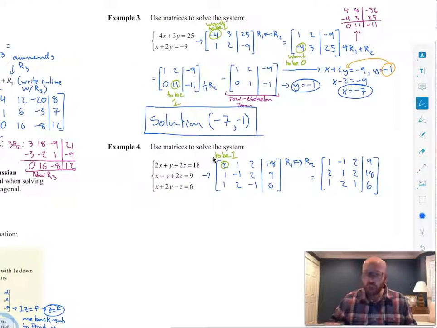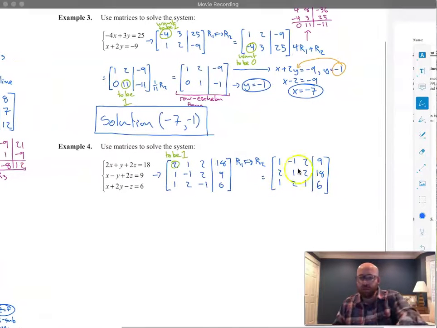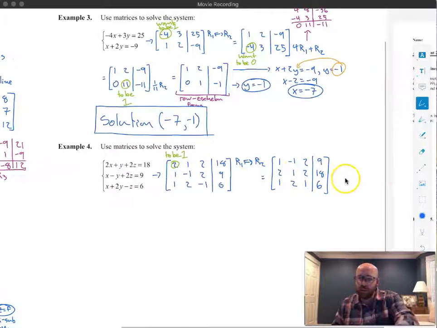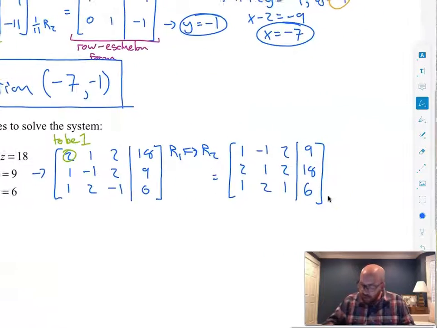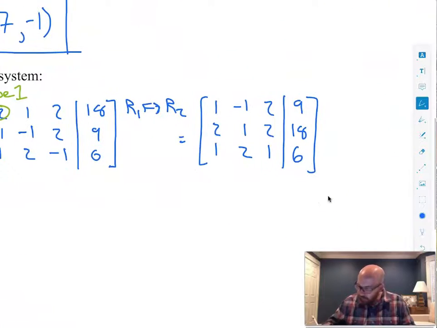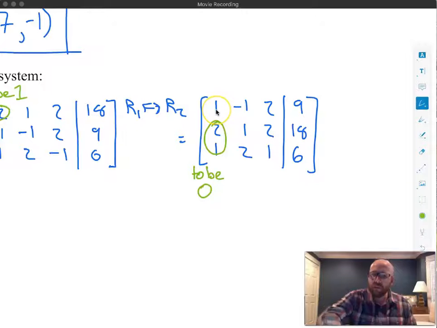All right, already I can tell that I don't have enough room over here to put the next matrix, but I can at least write down the row operations. What we want next is we want these two elements to be 0. And we're going to use this 1 that we have right up here to our advantage.